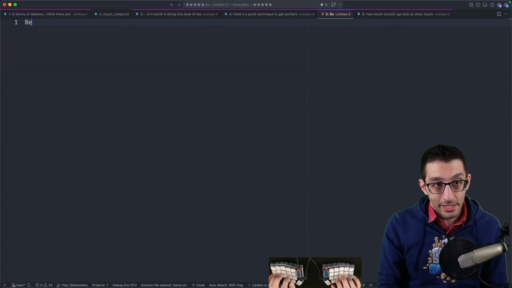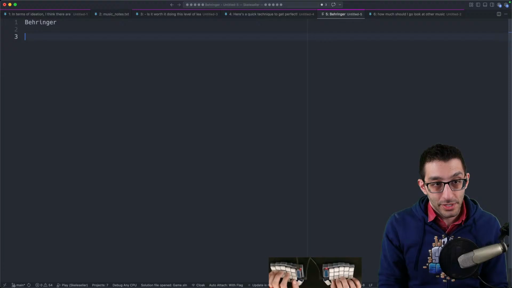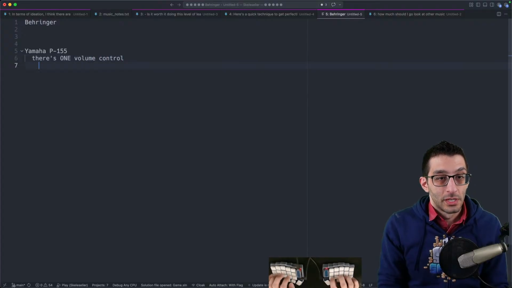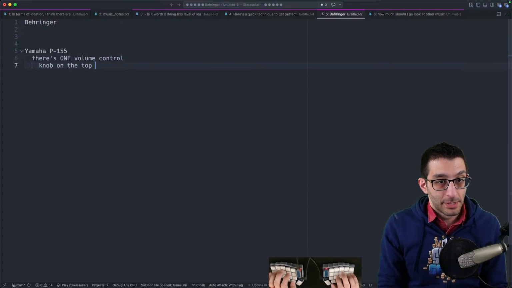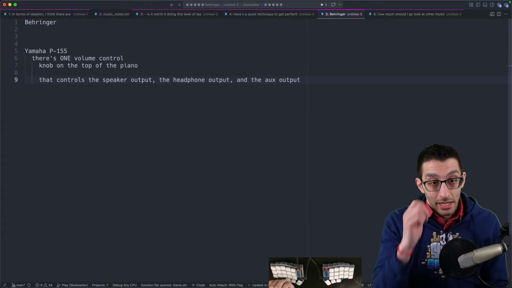So with this thing, my particular piano, I have a Yamaha P155. There's one volume control, and it's just the knob on the top of the piano. That controls the speaker output, the headphone output, and I guess any aux output.